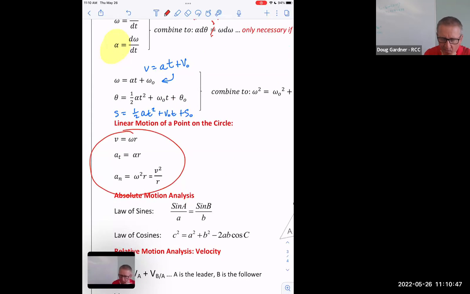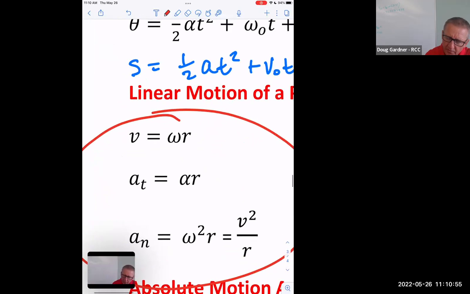So what I want to get at now is just these equations. You might be staring at those in your note sheet, and it's like, what are these? At a glance, what I want you to notice, the thing that's really cool, is that this is how you convert worlds, because v is linear, whereas omega is angular. So this is actually the connection between angular and linear speed. As I said, in the case of a bike, if my wheel is rotating angularly, the fact that I can actually turn that into my speed going down the street is rather cool, isn't it?